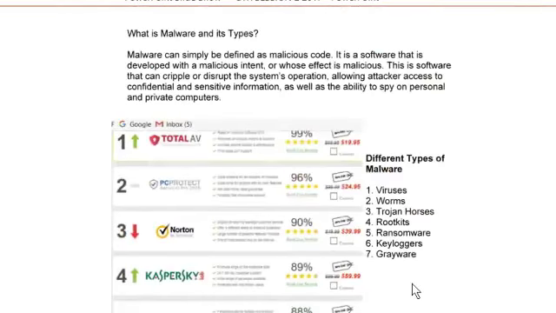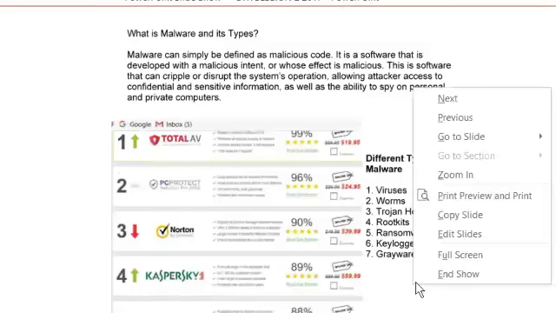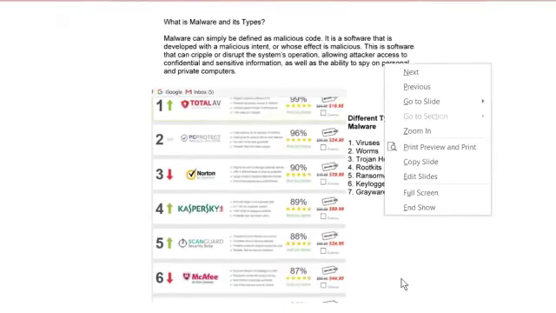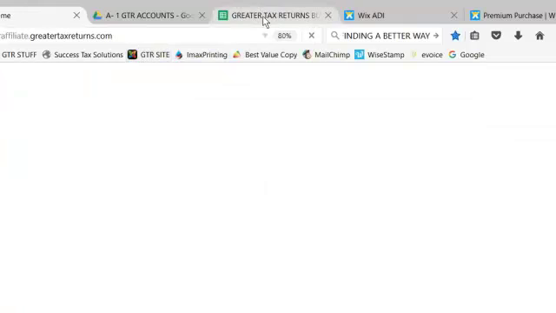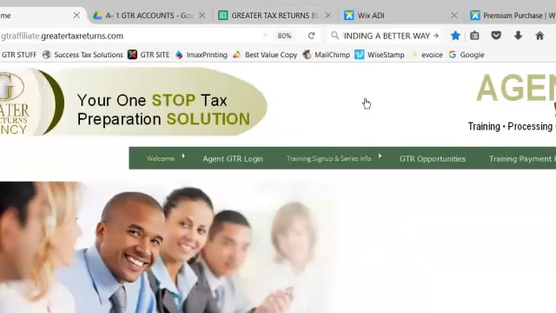Now, let me see if I can show you what code is. I may not be able to show you here due to the fact that this is a slide, but I tell you what we're going to do. We're going to go to any page that you want to visit, which has code. Any social network has code.